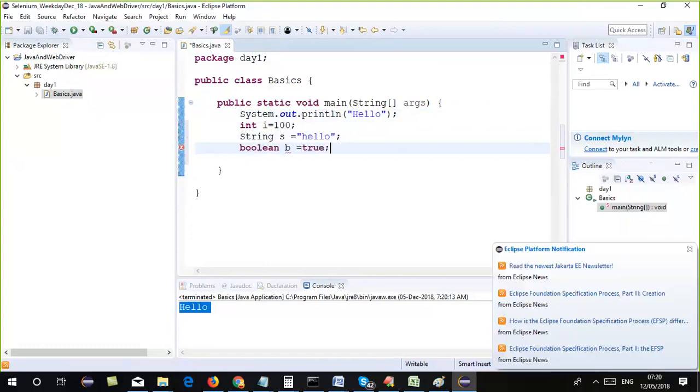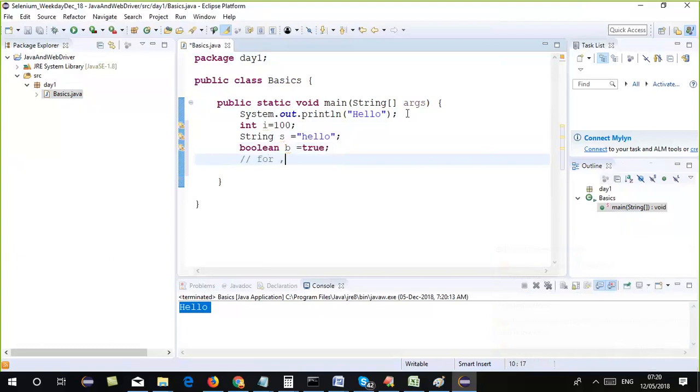I'm assuming you know what a for loop is, what if statements are, what a while loop is. If you don't know these, then you can watch these videos first. As I told earlier, it will give you a lot of idea. Now, moving ahead.